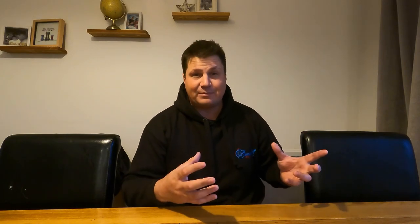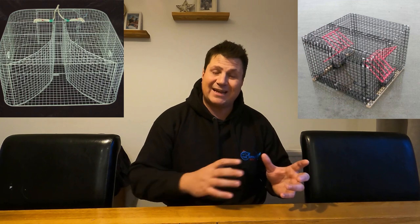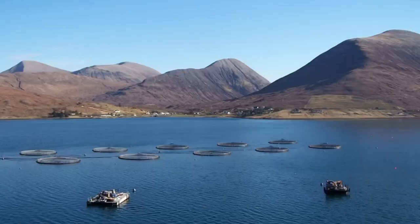There hasn't been too much conservation worry about wrasse overall, however there has been a slight concern recently down west because it's been discovered that Ballan Wrasse make brilliant cleaning fish. They're being caught in fish traps — not nets — kept live in tanks, exported up to Scotland, and given a job on salmon and trout farms where they eat the lice attacking the salmon. So the wrasse go into the fish farm pens and basically clean those fish. There has been a heavy fishery down west for these recently due to demand from Scottish salmon farms.